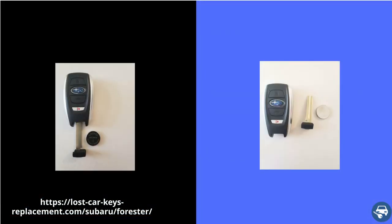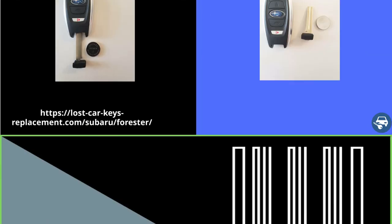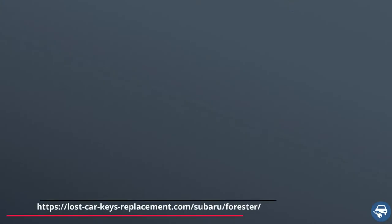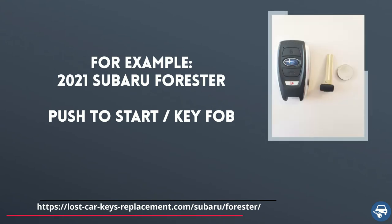Now it's time for tip number 1. There are many different key fobs and transponder keys that look exactly the same. However, they have a different chip value inside them. And if you get the wrong key, you get a wrong chip. Wrong chip, and you will not be able to start the vehicle. So always remember to provide the locksmith or dealer either the exact year, make and model of your car, or the VIN number, and the type of key you had. For example, 2021 Subaru Forester, push to start, or key fob.